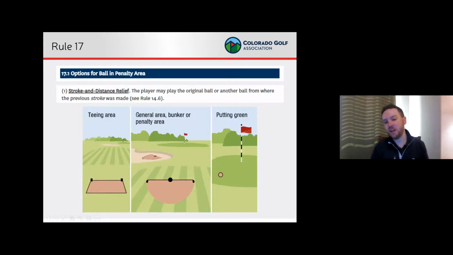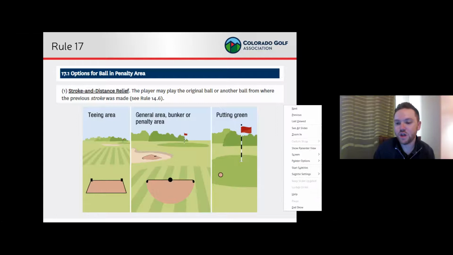If it was in the bunker, like we learned about in Rule 12, you could rake the bunker and then drop the ball to have a better lie this time, maybe in your relief area. That's totally fine. And then on the putting green, this happened. Tiger did this 13 years ago, above the hole, putted it, and it went down into the creek, stroke and distance, because otherwise you'd have to drop it on the other side of the creek because it's a yellow penalty area. He placed the ball and re-putted it because that's stroke and distance on the putting green. This happens a decent amount. So again, putting green there, place it.